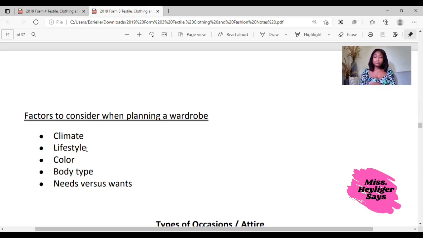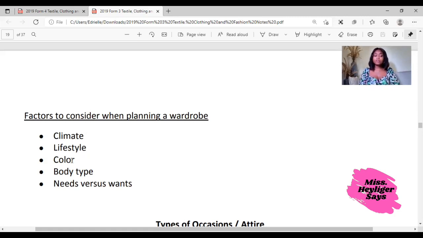Lifestyle. He is a student, so we won't expect him to go looking for party clothes, clubbing clothes, and whatnot, brunch outfits. No, he's studying, so you want to make sure that the wardrobe matches his lifestyle. Maybe here and there you might get a few things that allow him to be leisurely, but his general lifestyle would be that of a student, so you want to make sure that his clothing or his wardrobe is in keeping with his new lifestyle.